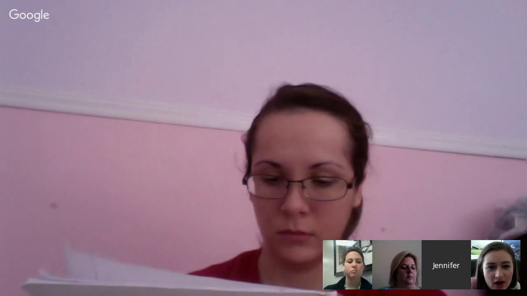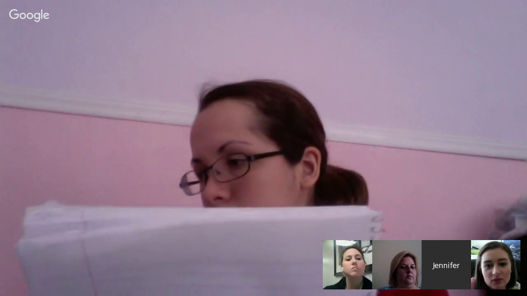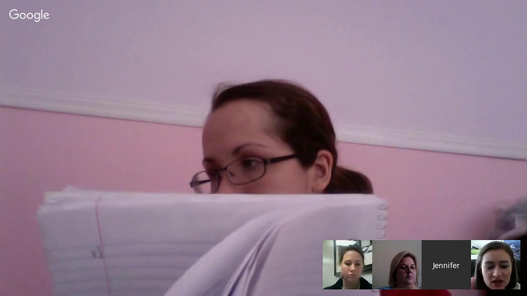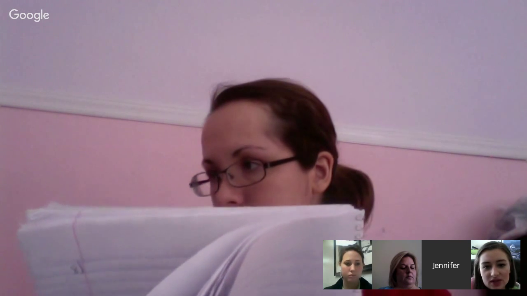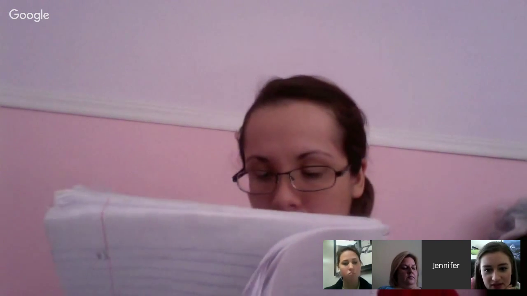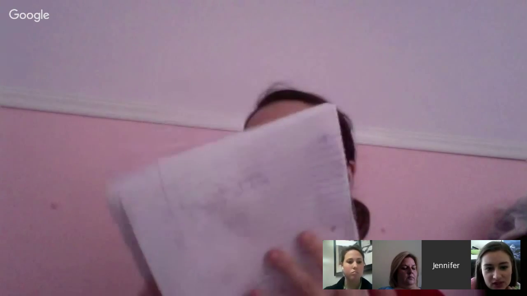Okay. Number 5, when conducting a hypothesis test for a single mean with sigma unknown, what is the formula used to compute the sample test statistic? And it was T equals x bar minus mu over S divided by the square root of n. 6, what are the assumptions that need to be met to conduct a hypothesis test for a single mean when sigma is unknown? Simple random sample, it has to be drawn from the population, and x bar has to be normally distributed.